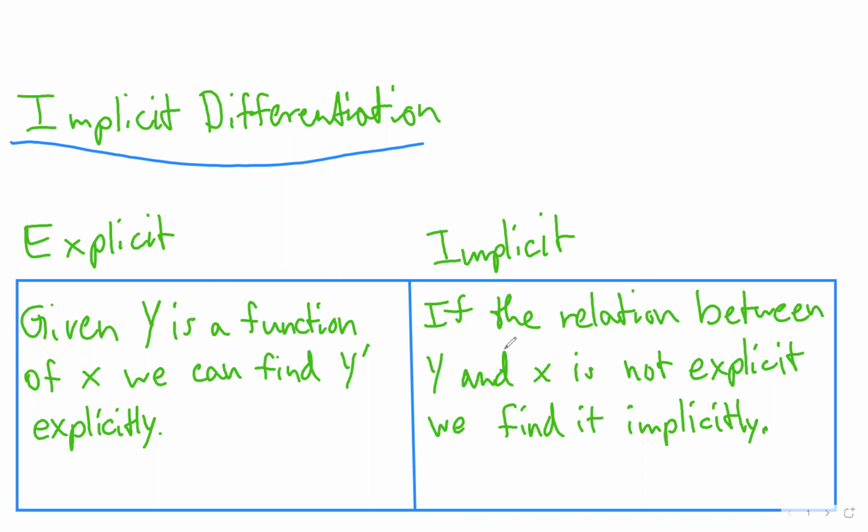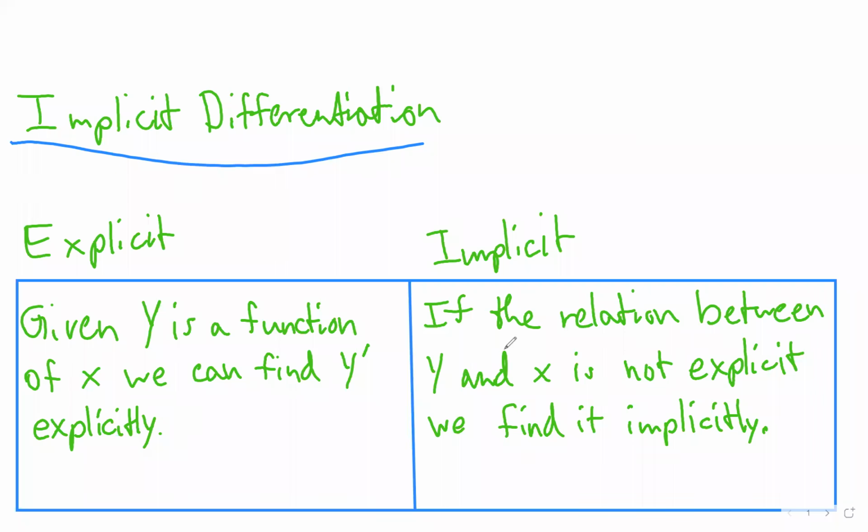So we were given y as a function of x, or f of x, if you will, and we would find either f prime of x or y prime explicitly from that initial definition of the function. And so what would happen is after you do the differentiation, the y prime would just explicitly be stated. But sometimes that's not true if the relation between y and x isn't a direct f of x function.